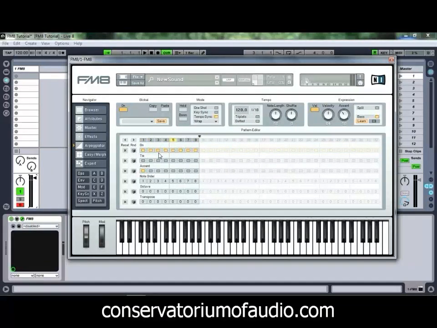So we've got a few different rows, as we can see, the top row representing which step we're currently on. Our next row tells us whether or not that note is going to be playing on that particular step. So for example, we could get it just to play on every second step, or add a little bit of variation in there.